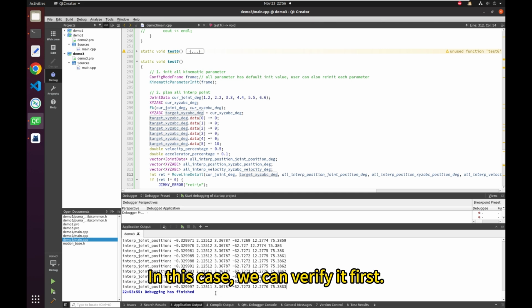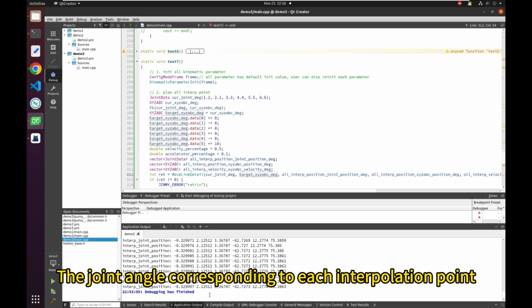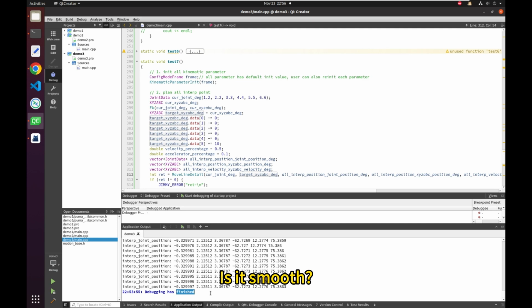In this case, we can first verify the joint angle corresponding to each interpolation point. Is it smooth? We also import this into this table and draw its change curve.